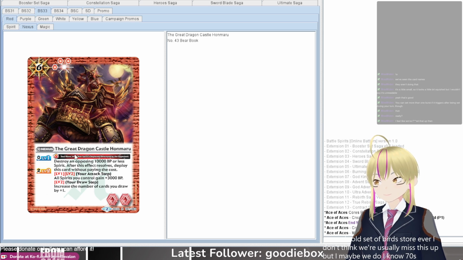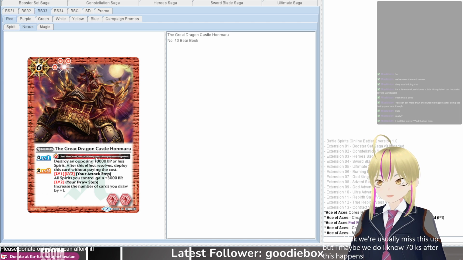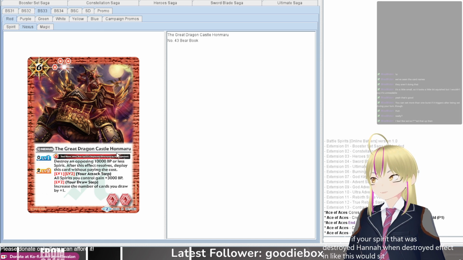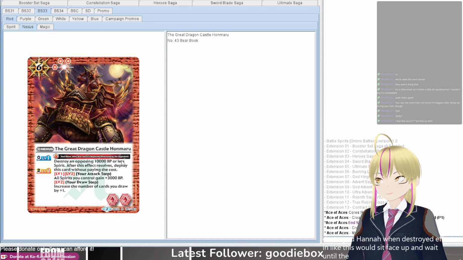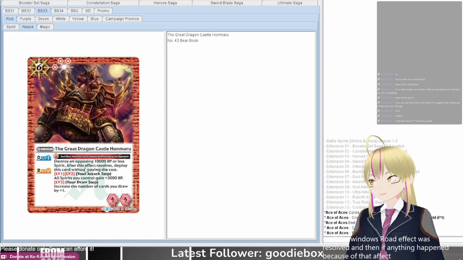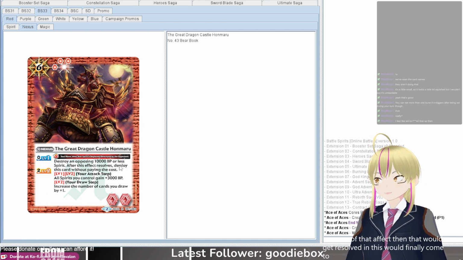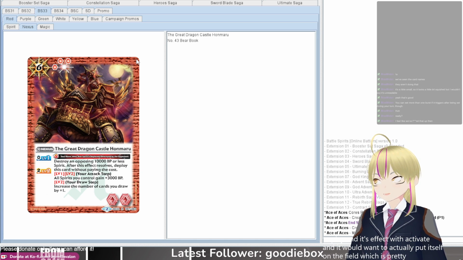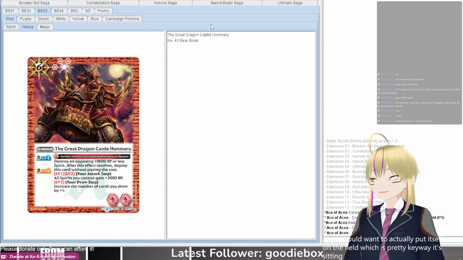So in this case, after this happens and anything related to it would be resolved. For example, if your spirit that was destroyed had a when destroyed effect, then this would sit face up and wait until the when destroyed effect was resolved, and then if anything happened because of that effect, that would get resolved, and then this would finally come to play and its effect would activate and it would automatically put itself on the field. Which is a pretty key way of cheating out some pretty high cost cards.